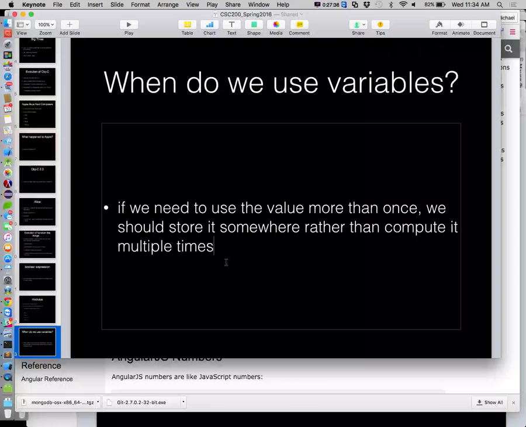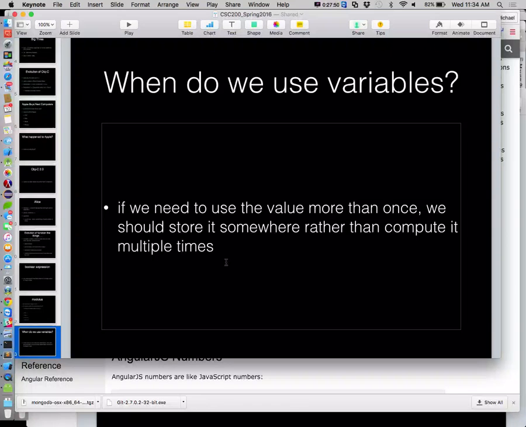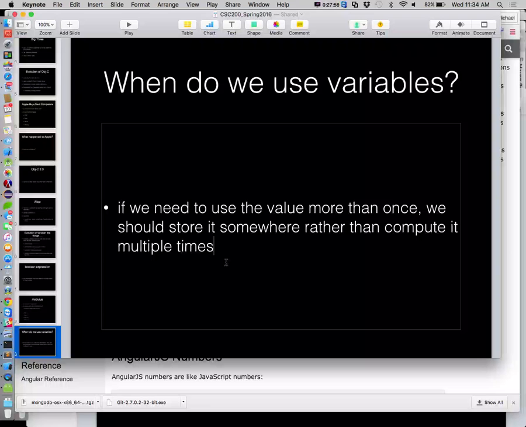Let's say we have a complex math statement where we have to multiply some stuff and then divide some stuff all in one big scary line. We might decide it's more convenient to break that problem down into 3 steps, store each individual subtotal in individual variables, and then bring all those variables together to get a final answer. That might be less intimidating.